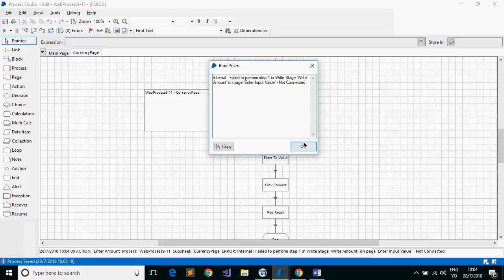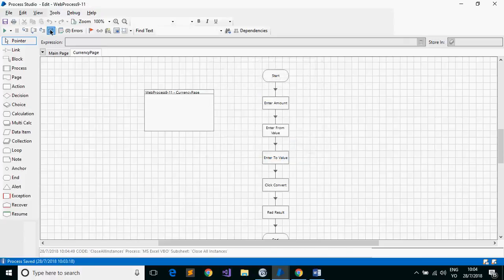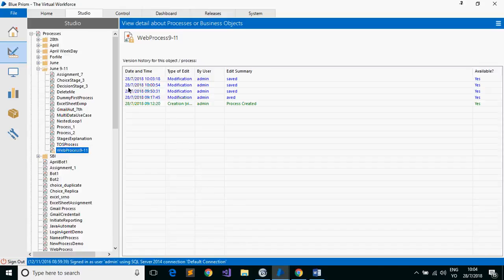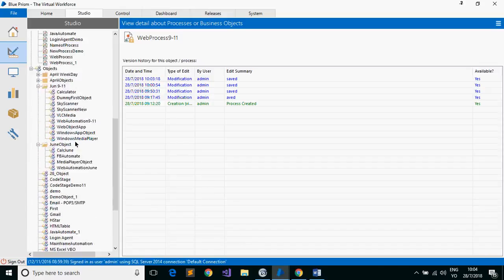We're getting the error in the amount phase, so that is fine.